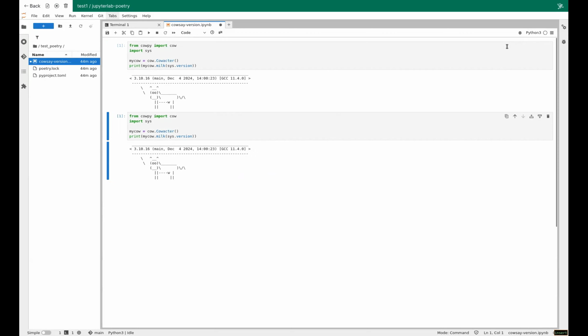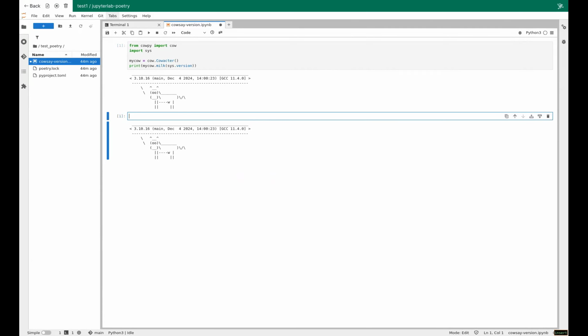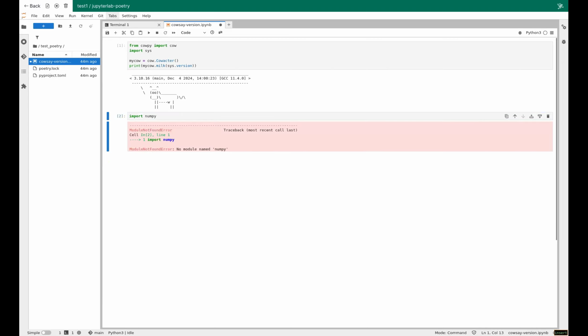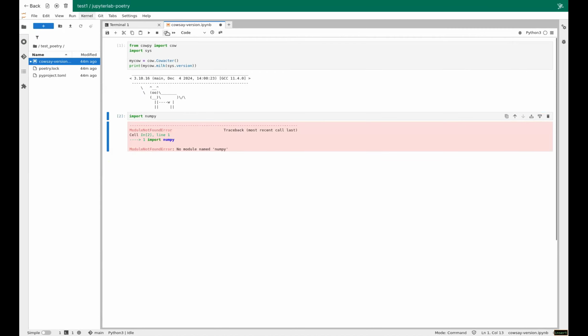Again, import NumPy, it will fail. So let's just go there and install it. Okay, so we restart and run.